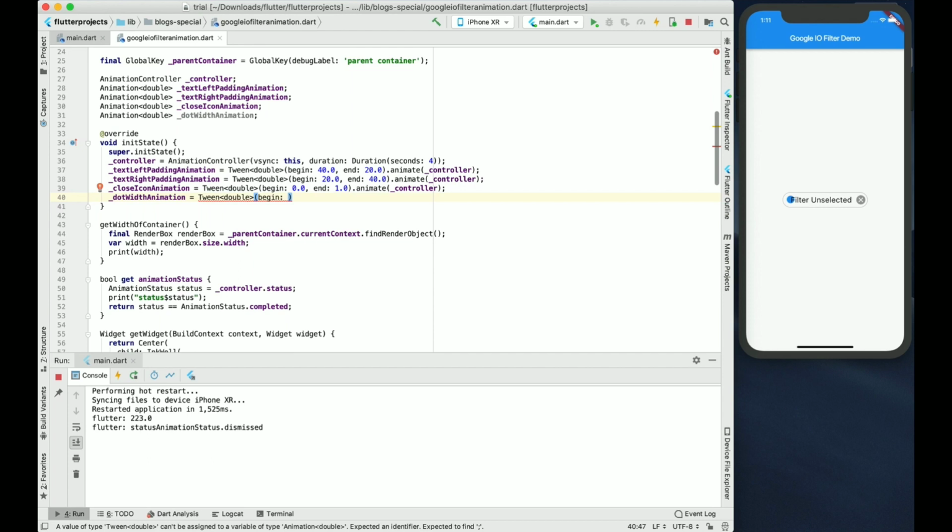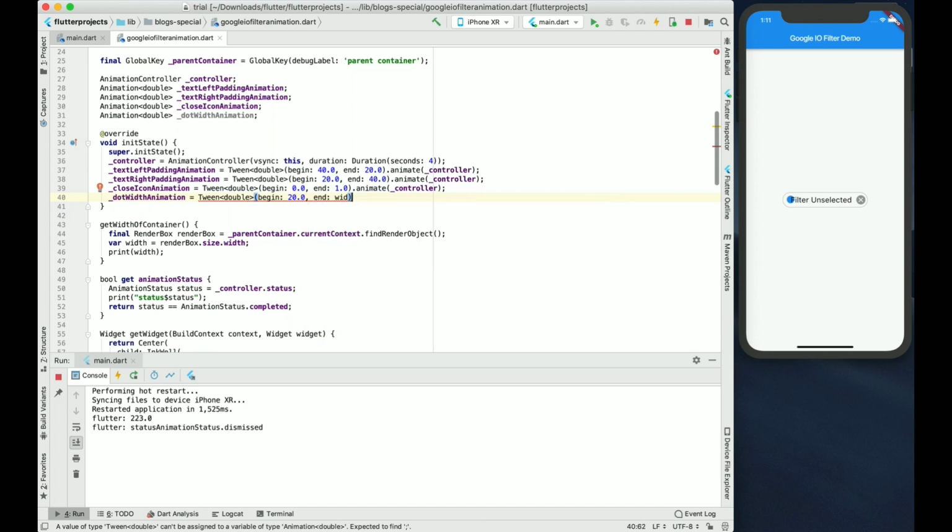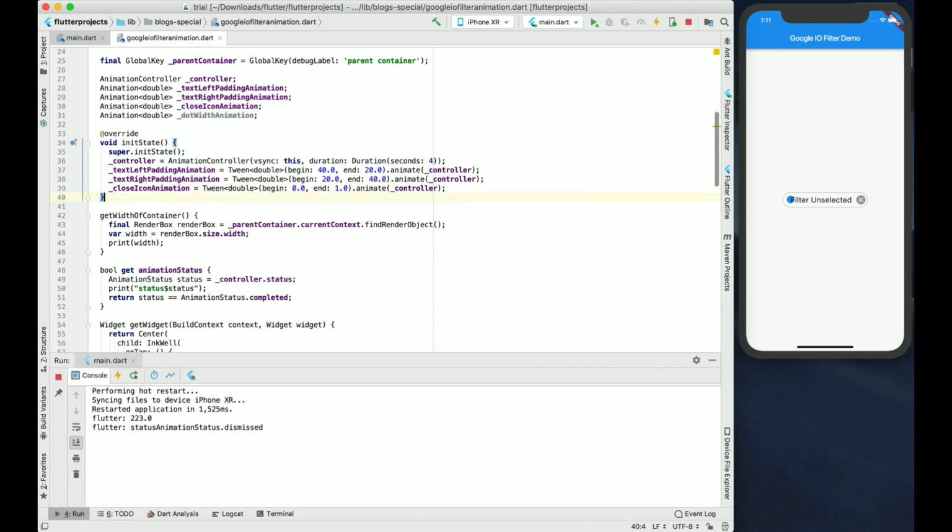Begin, so the starting value of the animation is 20. What will be the end value? You cannot put the width here. We need a dynamic value here. So for that we will need to create a method.